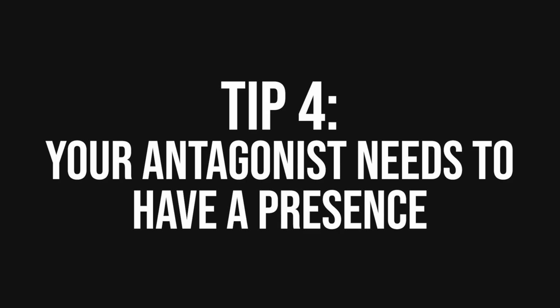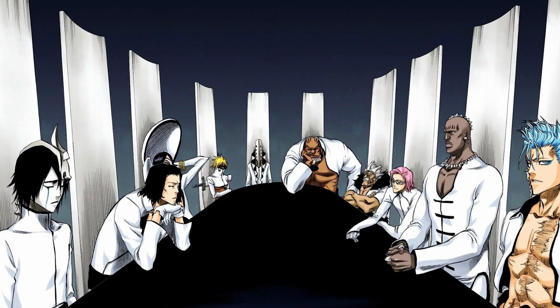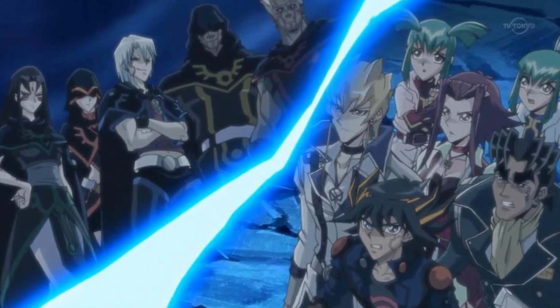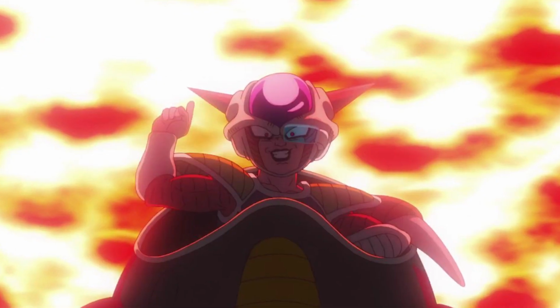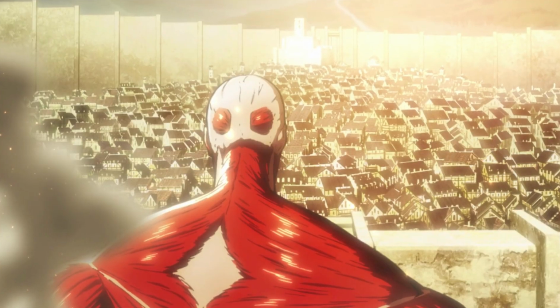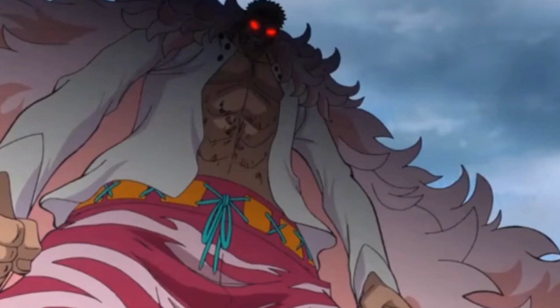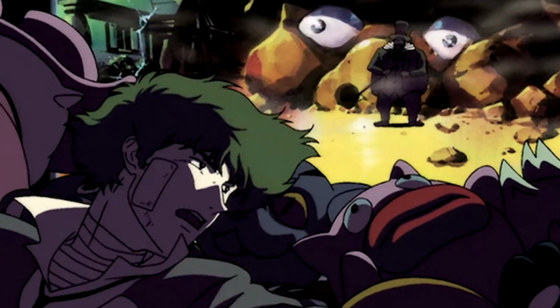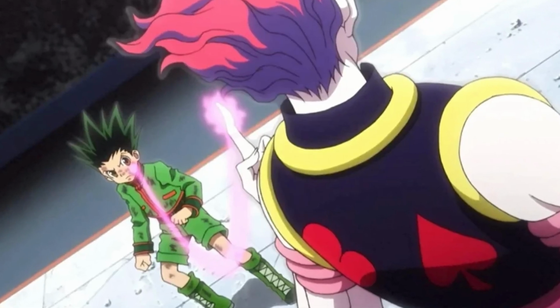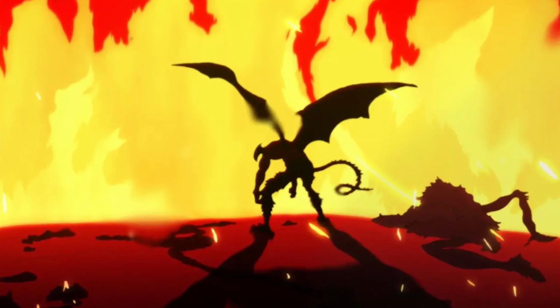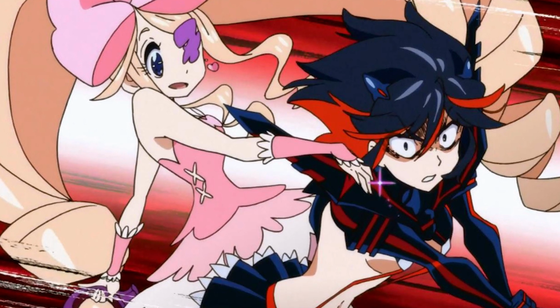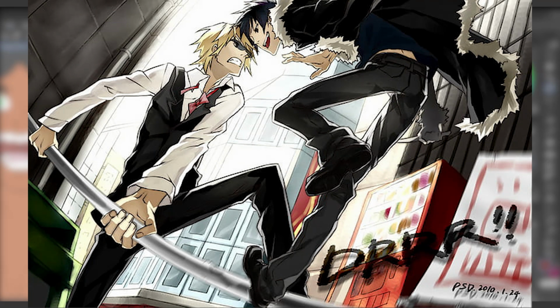Even if your antagonist doesn't show themselves until much later in the story, their presence should be felt everywhere the protagonist goes. In many comics, manga, and webtoons, the main antagonist has an army of subordinates that serve as minor antagonists. Wherever your protagonist turns, the aftermath of your antagonist's actions should always be on display. Your antagonist should have an effect on the world around them. How big or small this effect is will depend on the scale of your villain and the type of story you are trying to tell. No matter the scope of their abilities, your antagonist's existence should always shape the world around them in some way. This manifestation should connect with your antagonist's flaws, fears, and ambitions.